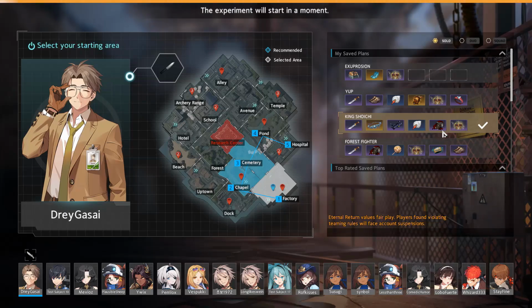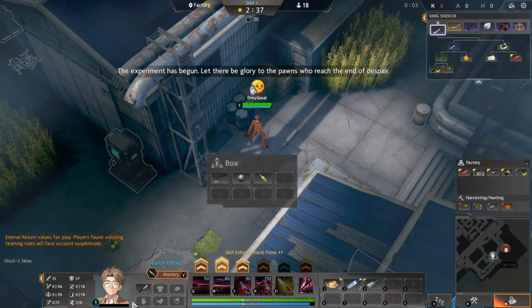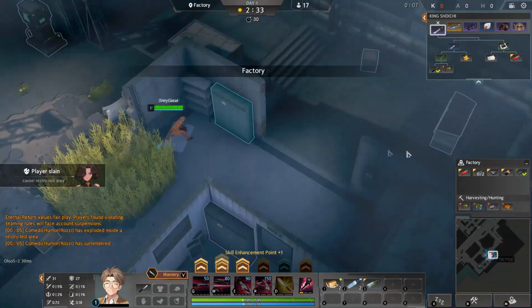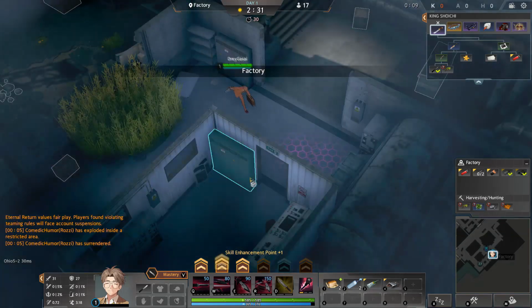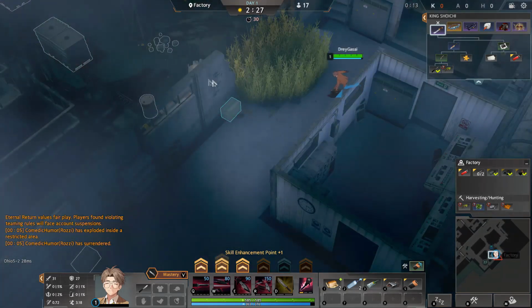We're going to be starting off in the factory with one other person. It also shows you how many people are going to be there with you. So, yeah, we're going to start out. We're going to be going and looking inside of all of these different things, whether it's lockers, boxes, canisters, or whatever the case may be. Just trying to find as many components as you need as possible.